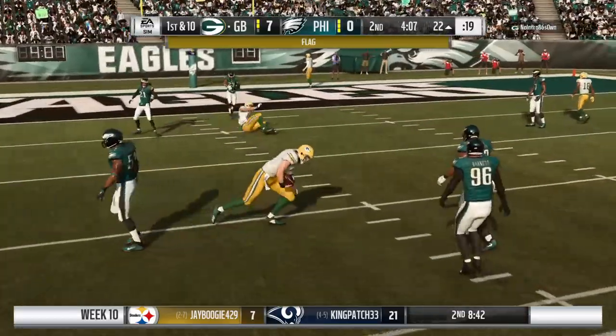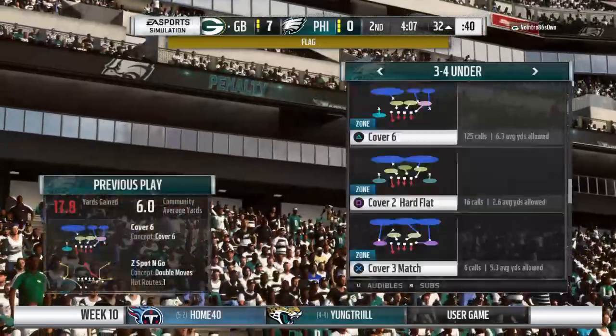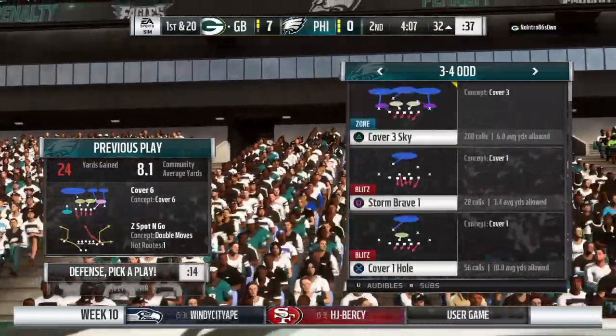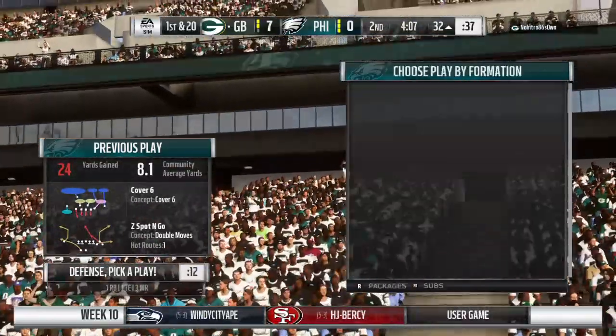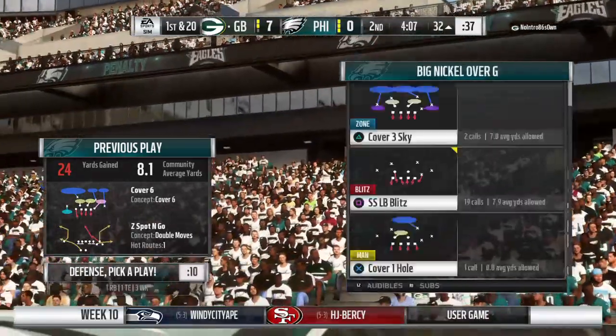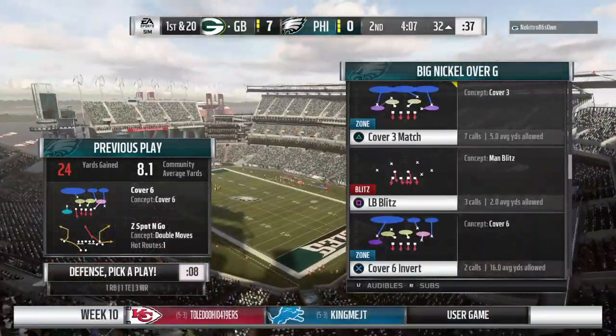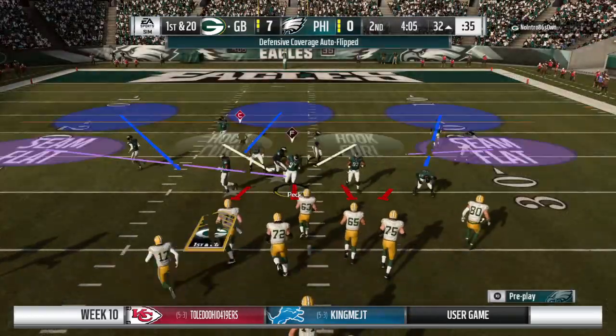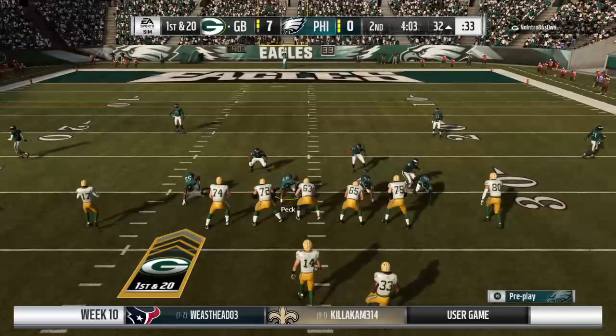And he'll slide down to avoid the contact. Umpire threw the flag, usually always indicates holding, and that's what we've got. And depending on their positioning, where you are on the field, the umpires get different responsibilities, but always making sure no one's holding. They're backed up here with a 1st and 20 now after the holding penalty.